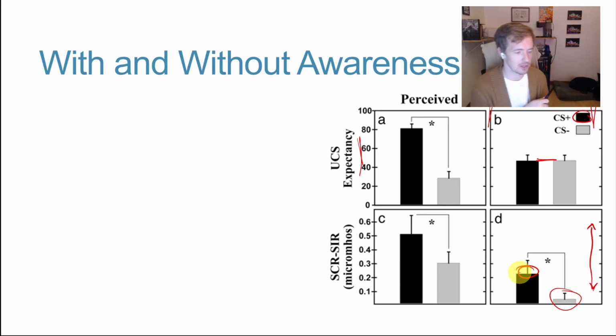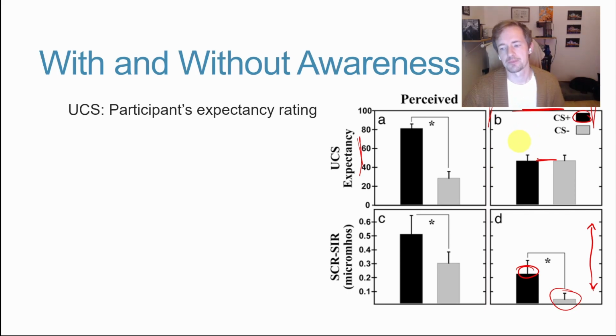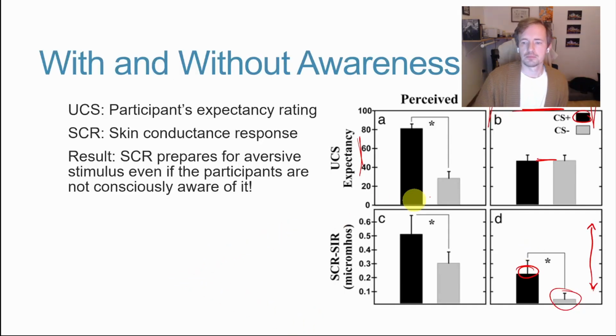Now, the reason why that's important and interesting is because this is unperceived: the participants could not say, yes, I knew that I was about to get hit with white noise, right? So they weren't able to say what the pattern was, but their body had learned it. And that's what I'm trying to point out here: the body learned, oh, we have the CS plus coming up. In the past, that CS plus is followed by white noise, so I'm going to go ahead and start getting a little bit on edge and get a little bit prepared for this.